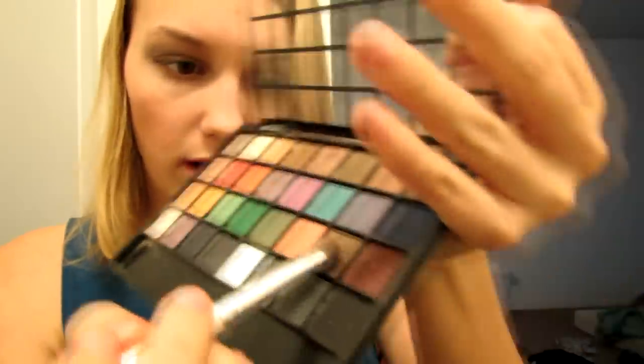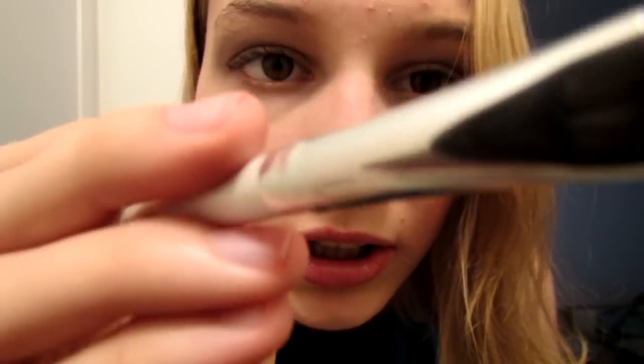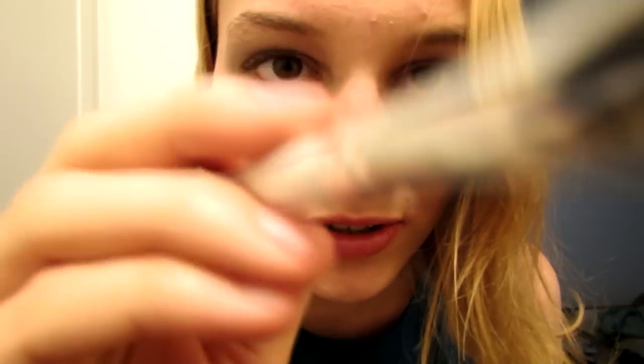Now we're going to get a little bit something darker — maybe this one. Then we'll just do right here in this area, kind of on your brow bone, to give a nice kind of smoky, fadey look. Just on the corners there. You look so good. This really accentuates your eyes. Your eyes are so pretty. I'm so glad I know you. You're such a nice person. I hope that the date's going to love you, and if they don't, then they don't know how great you are and how good your puns are — because I appreciate your puns.